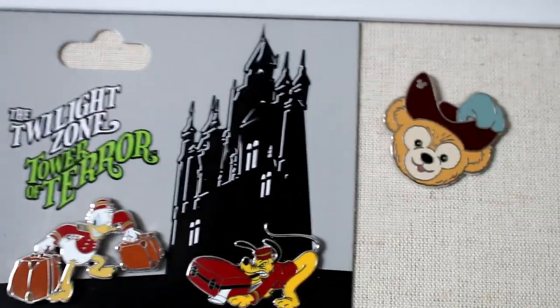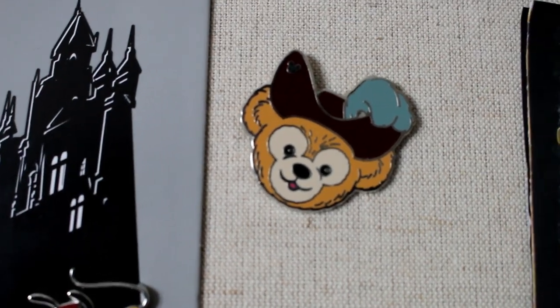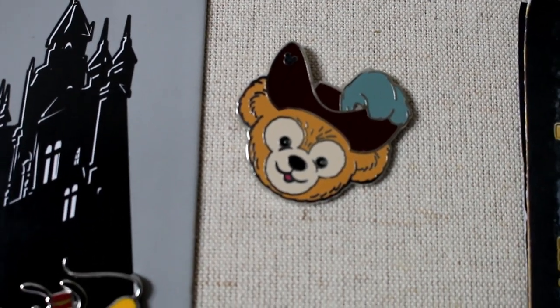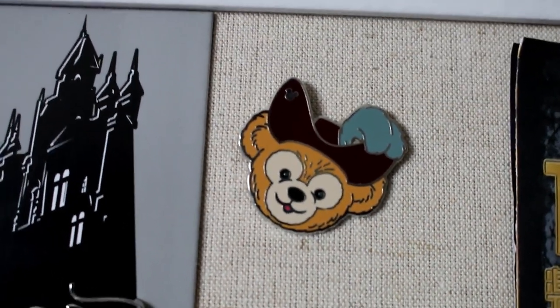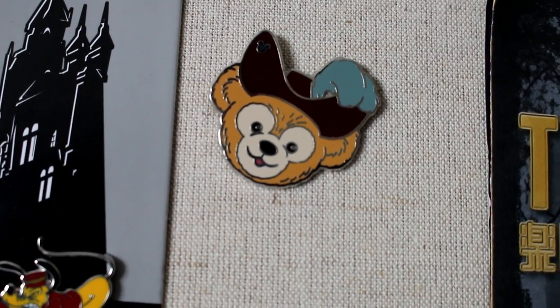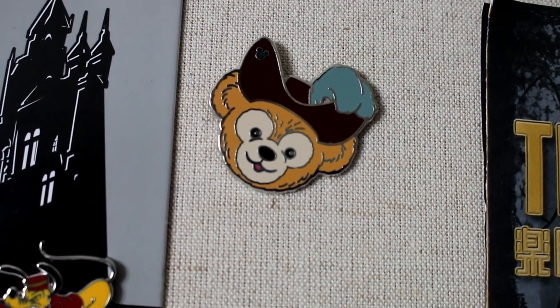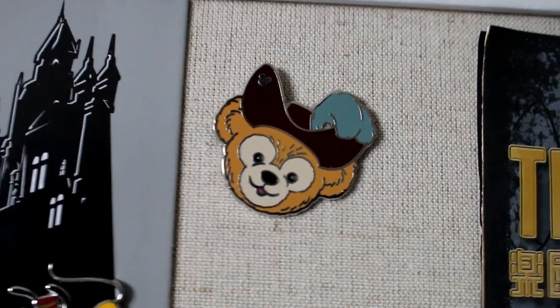Speaking of costume, on this side of the board, I have Duffy wearing a Captain Hook hat, so he's in costume there, and I think this is really sweet. And this is part of a Hidden Mickey set. This might be a fake, might be a scrapper, I don't know, and I don't care because I'm not giving it to anyone else. I'm using it for my own personal collection, and I really like it. The hat's kind of dark though, so I'm wondering if it's a scrapper.